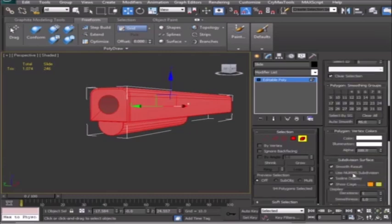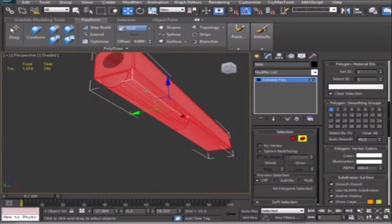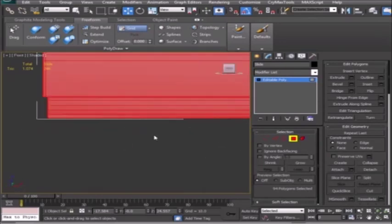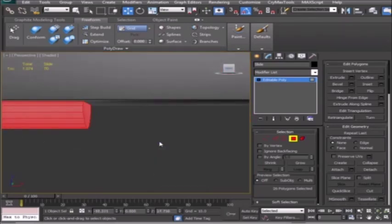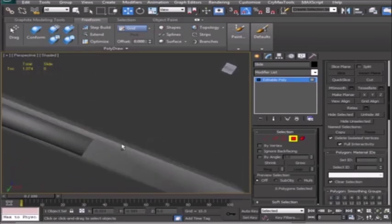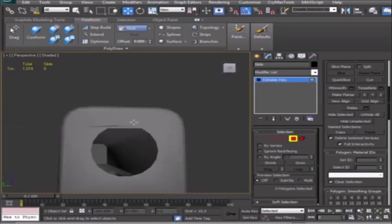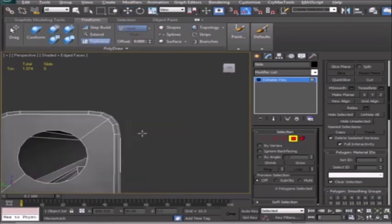So let me just do this. I'm going to put everything, clear it, put it all on group 1. I don't want this piece part of that group, so if I go to my front view here, I can take this and this, easily selected, and I just stick that on group 2. And then that doesn't break the smoothing across this whole thing, which looks pretty decent, except for here, and the reason for that is because it doesn't know how to segment this polygon until I actually give it a little bit of a helping hand, and then that's fixed.